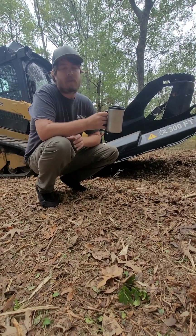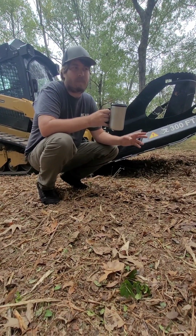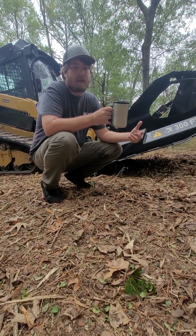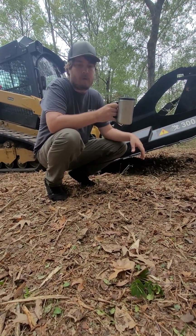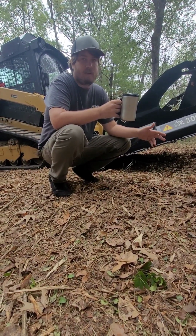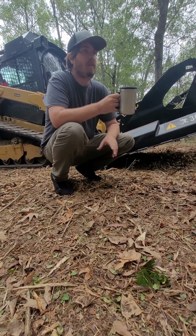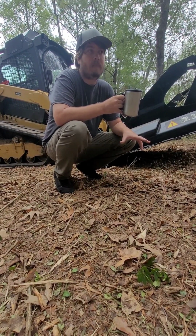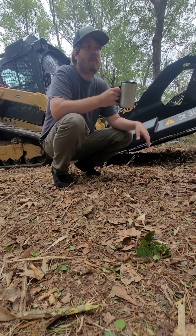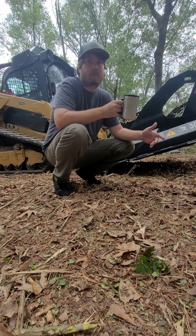So it doesn't do over just one pass. It doesn't do as good as, what do they call it? I know this isn't the correct term. Tub mulcher. Drum mulcher. It doesn't do quite as good as a drum mulcher, but you can, like I said, kind of go back and forth, and it can turn it into literally dirt.